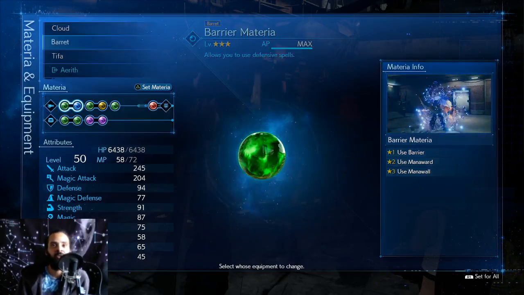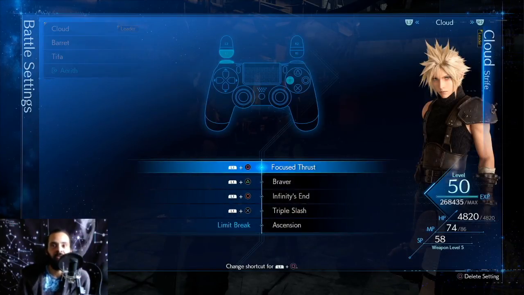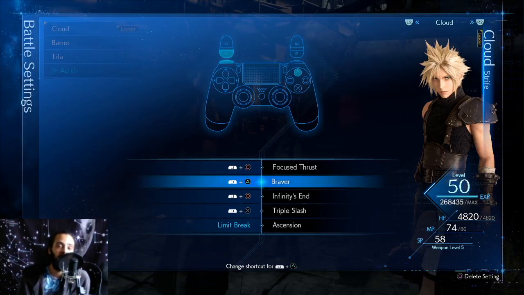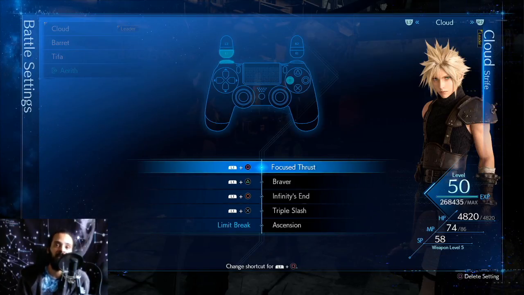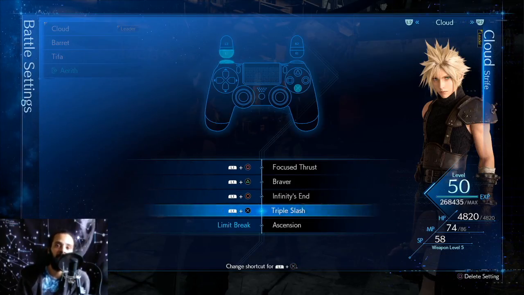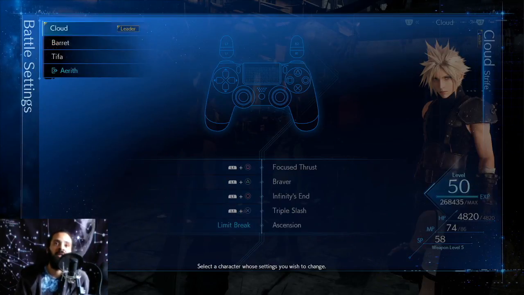Yeah? So, battle settings, quick. Depending on where you are in the game, you may not have access to all these abilities, but I'll be doing Focus Thrust to raise stagger damage with Cloud and Braver to deal damage with Cloud, right? If you're doing this later on in the game and you have access to Infinity's End, use that to deal damage because it's OP. But make sure while you're building stagger, you're spamming Focus Thrust. I've got the level 2 limit break, yeah? So, bang, we're rolling. Now, Barrett.